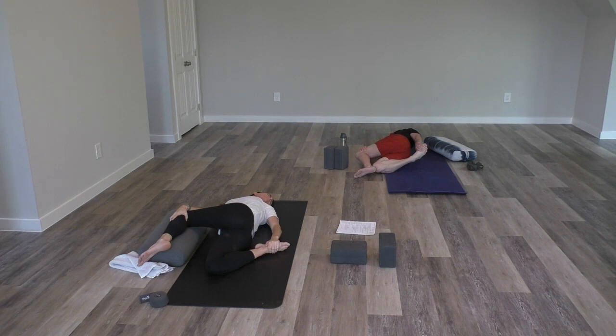Taking a couple deep rounds of breath, find that rotation. And just begin to watch in your mind's eye that breath as it moves down the spine with each inhale. With each exhale out the crown of the head, creating more space and opportunity to twist further into the shape.